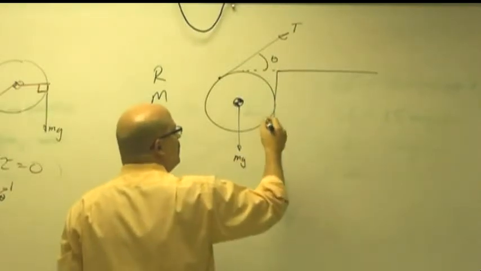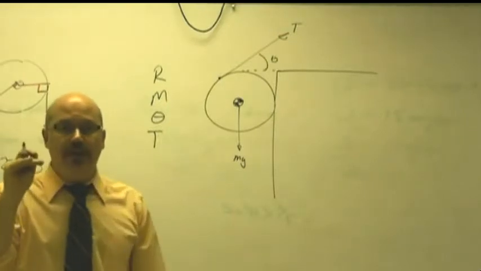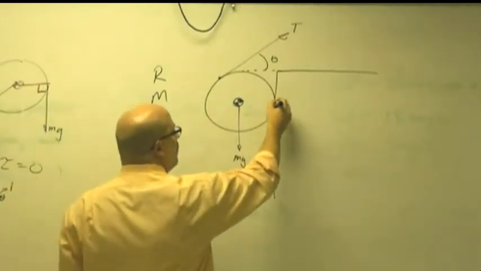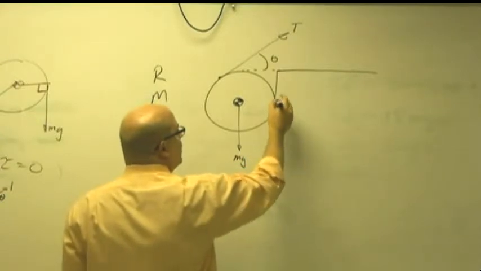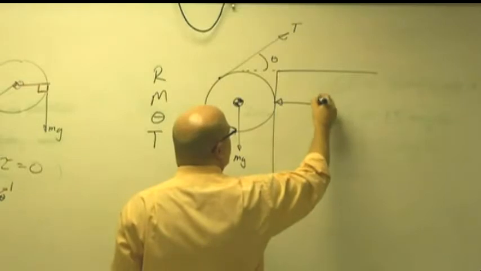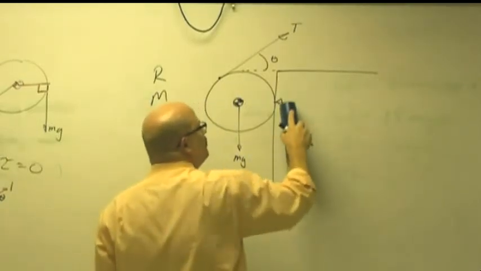And there's a normal force. It's very important we draw them exactly where they occur, because it's a torque problem. So where's normal? Right there. Pointing which way? Left. Okay, now I'm going to draw it, a lot of you will draw it this way. Okay. That's fine. I'm going to draw it over here to show you something.